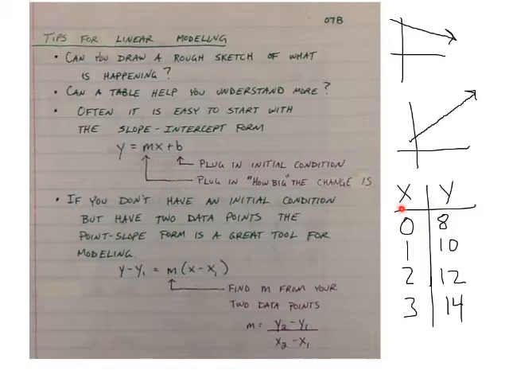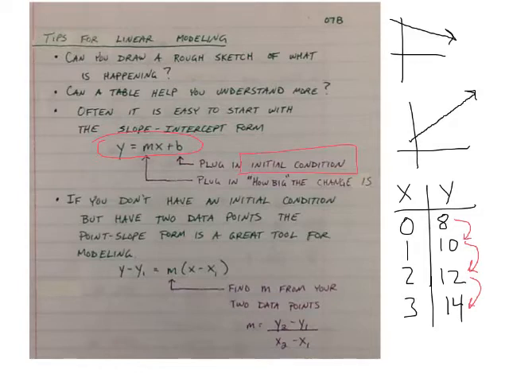At time 0, we started at $8 an hour. So you can plug in your initial condition, and then you have to figure out how big the change is. And the last problem said we lose $15,000 every year, so that was how big the change was. Here it looks like we're gaining $2 every year. So that's a great form for problems that call out the initial condition.